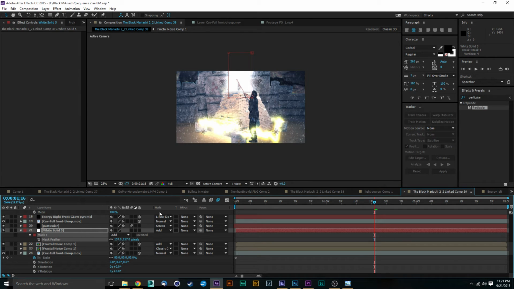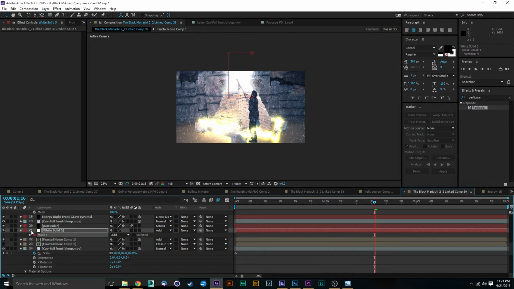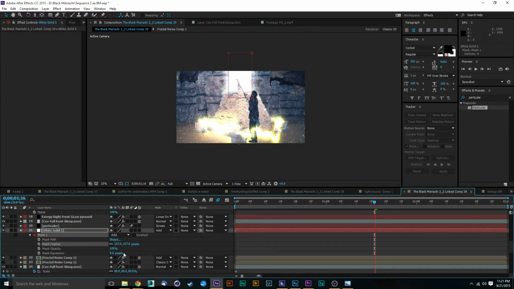Let's see here. Change this expansion. Lower it down a bit. A bit more. And feather it out more.